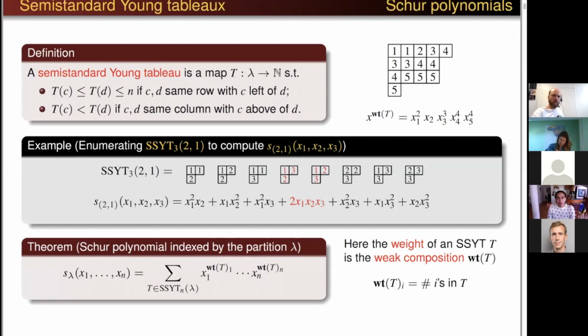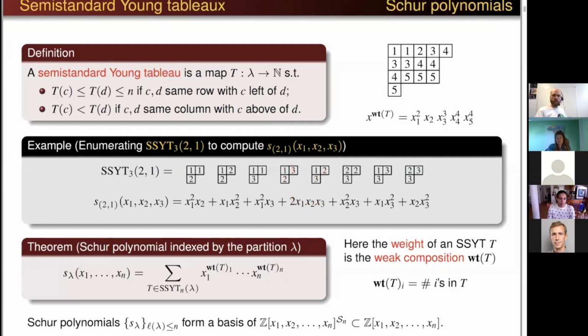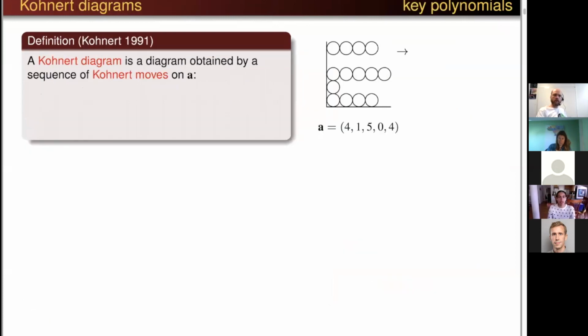You can have multiplicity for the weight spaces, so that can come up there, not multiplicity-free. That's going to be an important topic. But Schur polynomials are a basis for symmetric functions. As we all know, they might be your favorite basis. That would certainly be a reasonable choice. And there's lots of really nice geometry and representation theory underlying them. So that's sort of the objects that we're going to start with, and now we're going to completely abandon that.